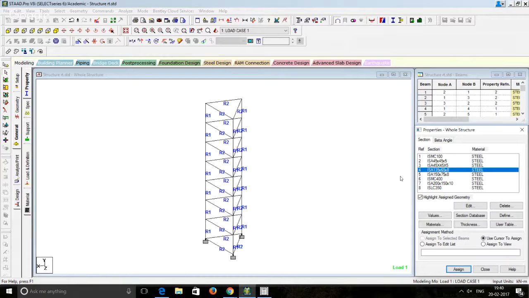So reassign those optimum sections. Again, follow the same steps of analysis and design. At the end, after some iterations, depending upon your type of structure, you will end up with the best possible outcome of the design, in which all the members will be safe and every member will be an optimum section.